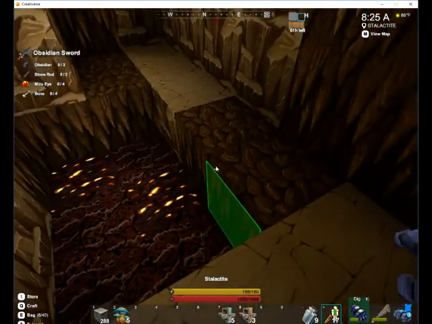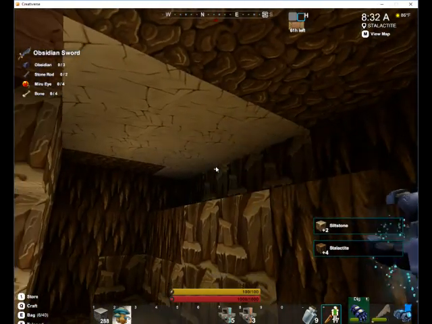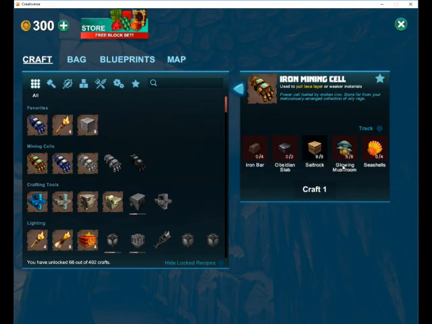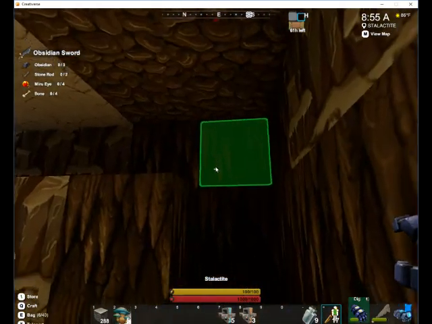We're gonna see if we can expose some iron, because that is the next. Okay, here we're getting glowing mushrooms. Seashells, I'm guessing we found on the beach. Okay, so we gotta find a beach. Salt rock. Okay, so that's where I saw that recipe. Obsidian slabs, we can do that, no problem. Let's find some more glowing mushrooms.